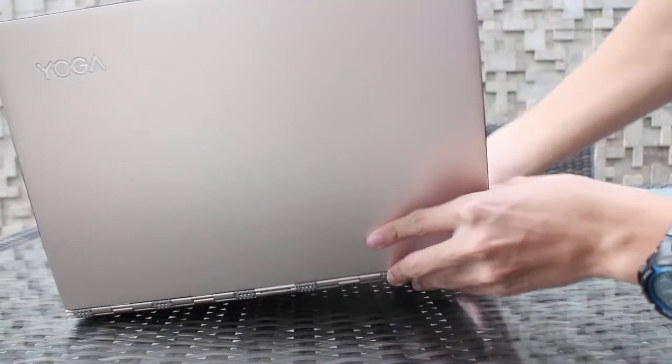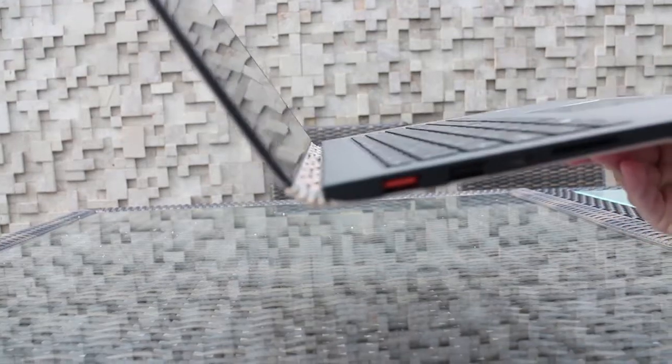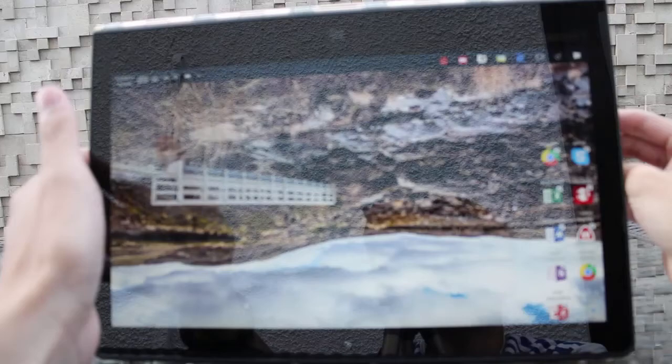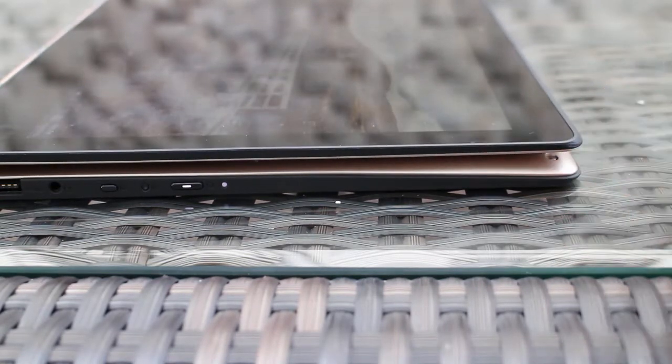So right now, I'm actually going to bend this laptop. This is how it looks now, and look what you can do with this laptop, which is quite amazing. You see this part? You can bend it all the way 360 to use it as a tablet, or you could do this and watch your movies on it. I think we have rotation lock on, so let's turn it off. And my friends, this is a full 360, which is quite amazing.